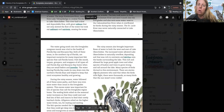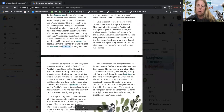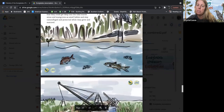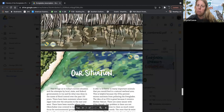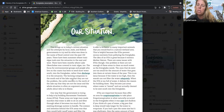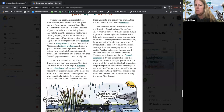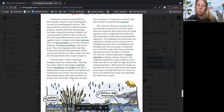Throughout this, all the reading has vocabulary words that I felt were important for them to know as Floridians and as future scientists. And all those vocabulary words are highlighted through bold print and underline. And at the end, there's a vocabulary exercise that they could do. So they would read this either individually, as a class, or with a pair, and it goes through past, present, and future. And then it goes into STAs and what STAs are, which, by the way, are stormwater treatment areas, and how they impact Florida and how they were made to mimic the Everglades that we filled in.